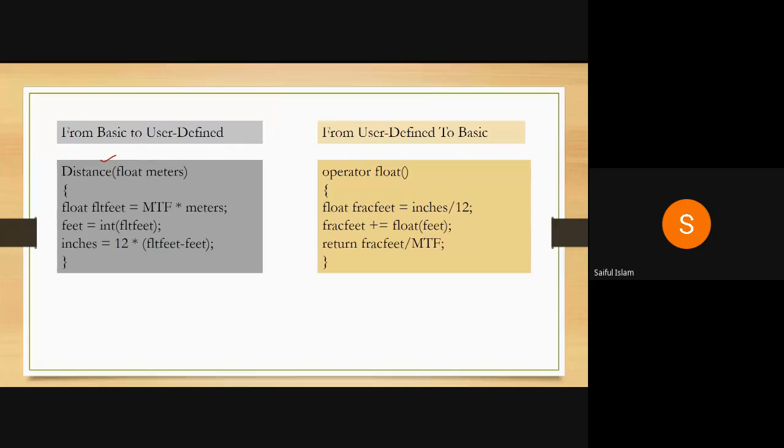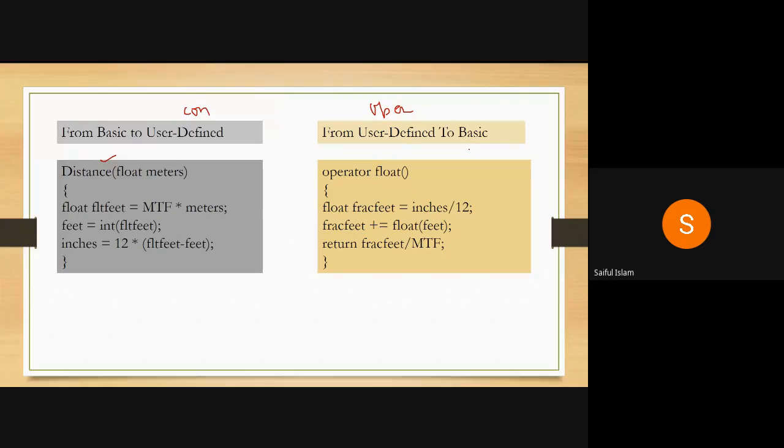If I want to make it a character type, I will be using char star, and so on. So this way we will be able to convert it to different types. Got an idea? What is the purpose? Constructor for converting basic to user defined, and operator for user defined to basic.